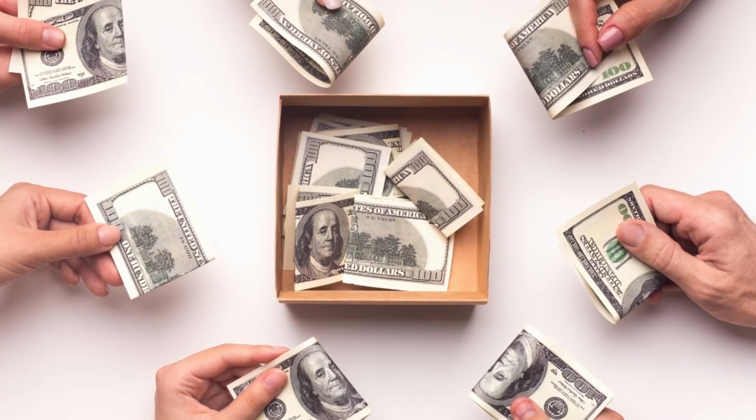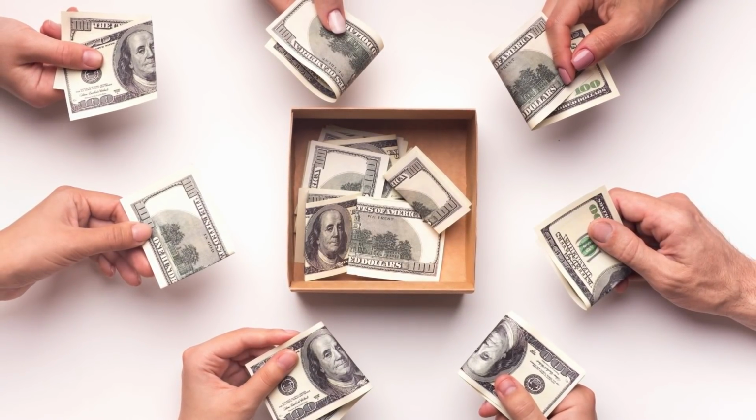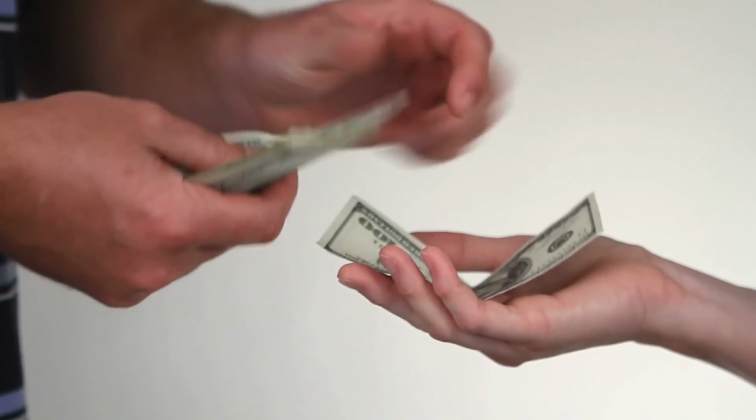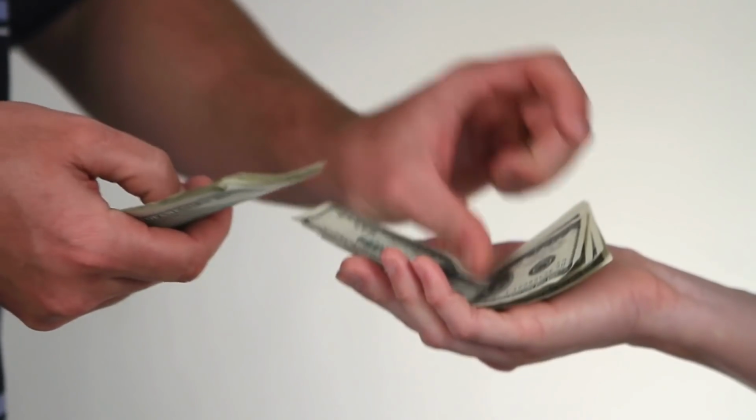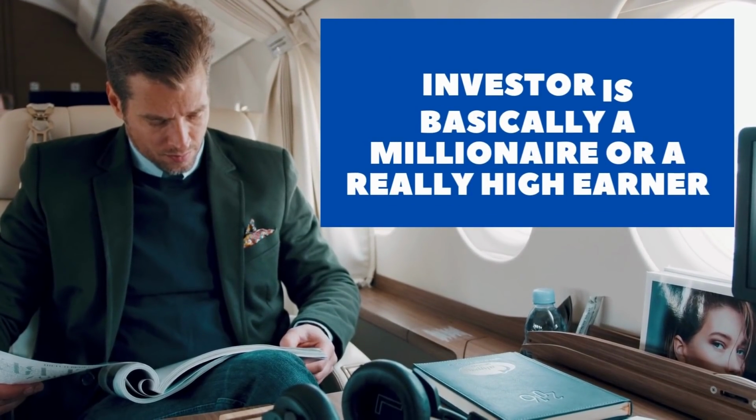Real estate crowdfunding is a method used by companies to raise money for real estate investments from a broad range of investors. These companies typically operate online platforms where investors can review real estate investment options. If the investor finds something that they like, they can choose to invest in it, and they get paid when the investment generates returns. The good news is that this is completely passive. The bad news is that in many cases, these real estate crowdfunding platforms have steep minimum investment requirements and also require that you be an accredited investor.